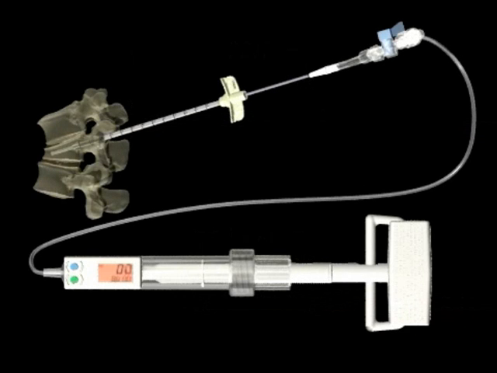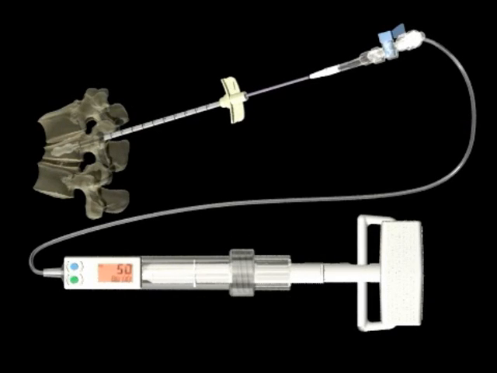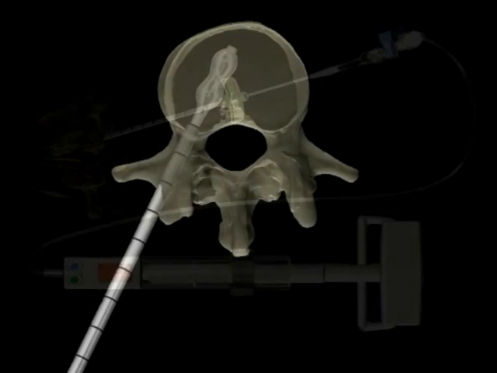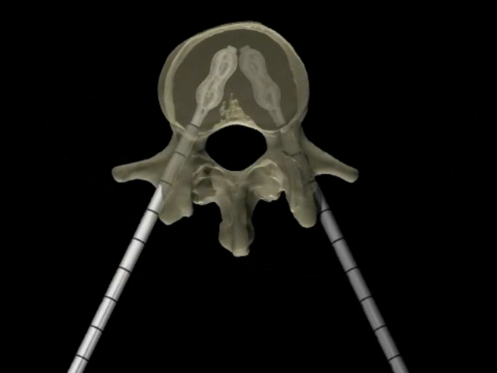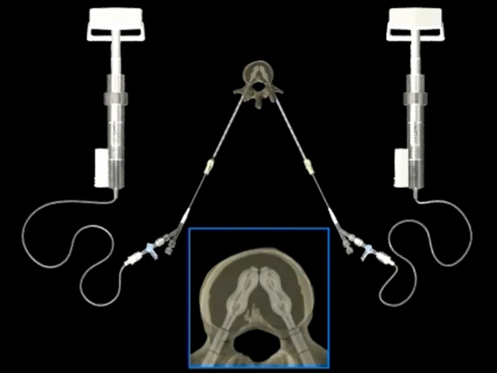Fix the balloon in place by inflating to 3 atmospheres, or approximately 50 psi. This will allow the balloon to maintain position while placing the instruments on the contralateral side. The supporting stylet may be removed if desired. At this point, the contralateral tools and inflatable bone tamp are positioned. Increase the volume in both IBTs in small increments, such as 1/4 to 1/2 milliliters of inflation medium. One 360-degree turn of the handle on the inflation syringe delivers 1/2 milliliter of contrast.